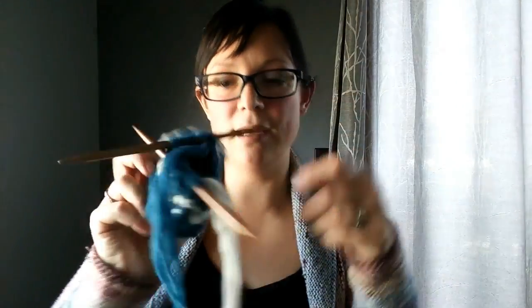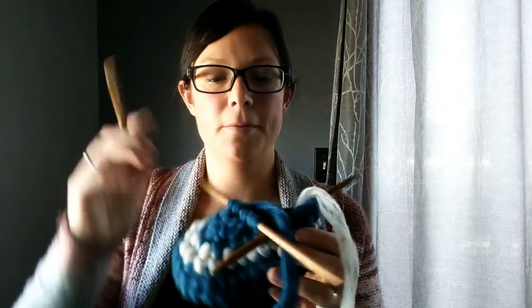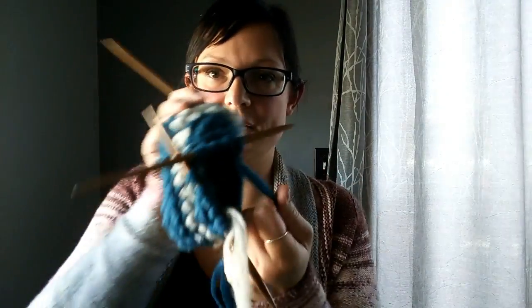But you may need to just kind of count around, see how many spaces you have to pick up, and then figure out if you want to go up or down to make it even. Okay, so you need to, yes, I said pick up an even amount. So let's continue on. We've just got our second needle in.